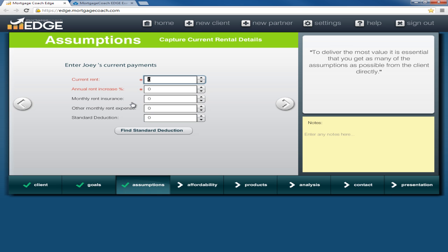One of the things you're noticing here is that you have current rent and annual rent increase in red. Everything else is not. What this means is that we have to capture these two fields before we push forward and move on to their location. Now, if they're not currently renting, maybe they're living with relatives, just feel free to enter a standard payment average for your local area. Once you've captured these fields, you can move on, and depending on your county, just identify that. Once you've captured the increase, you can push through and move on.